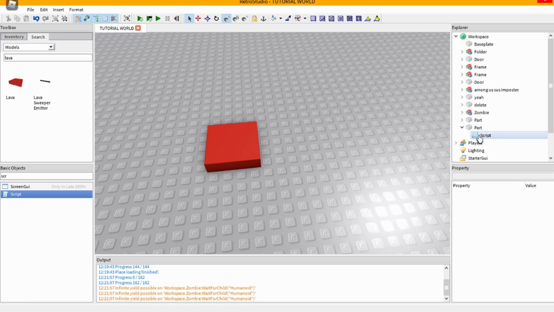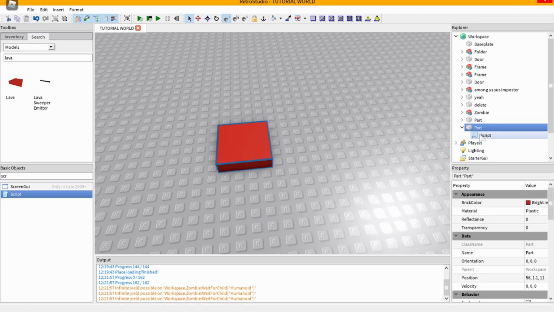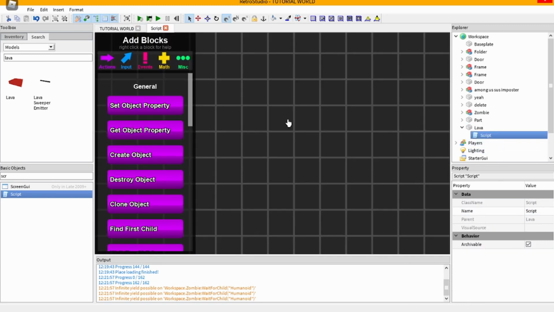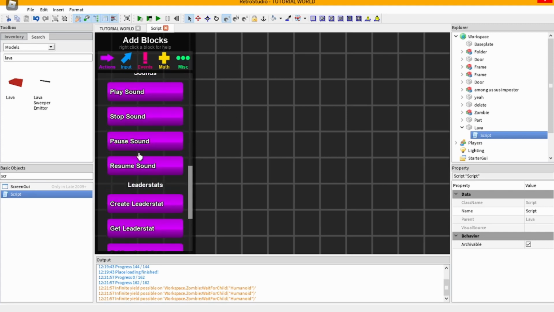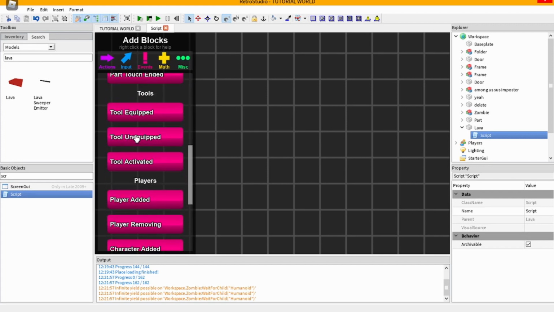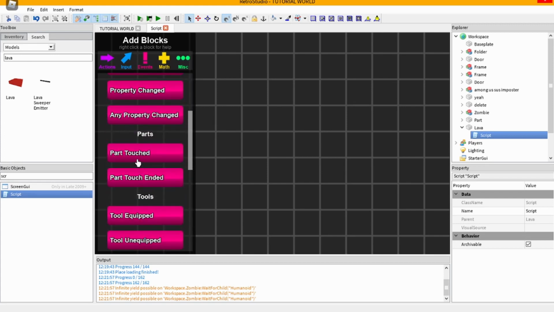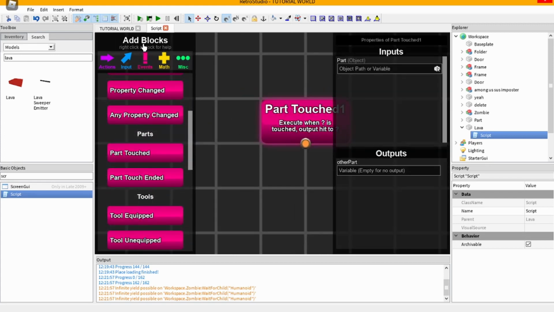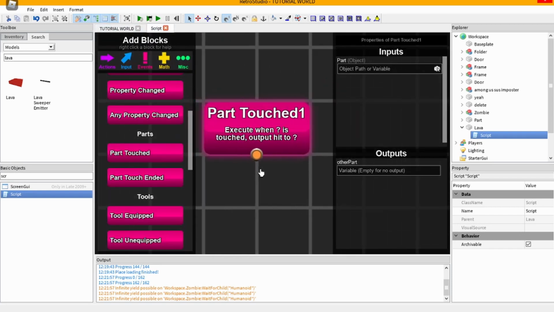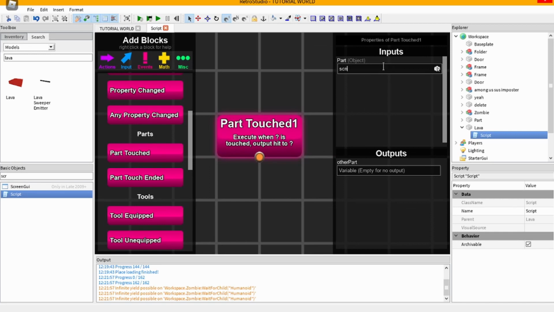I'll call this lava. This is the script. There's a lot of new stuff, a lot of cool stuff to work with. When the player steps on this part, we want to make it so you die. It's checking for when the player steps on the parent of the script.